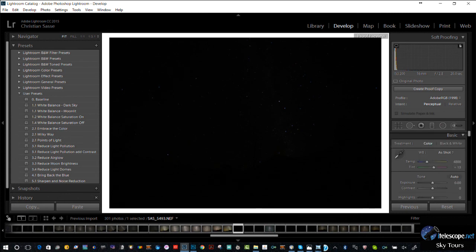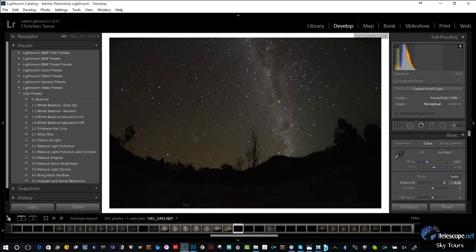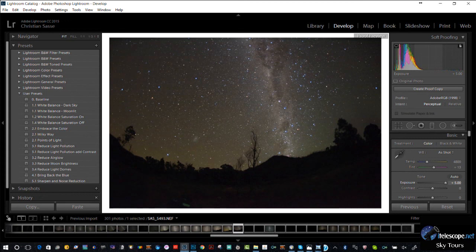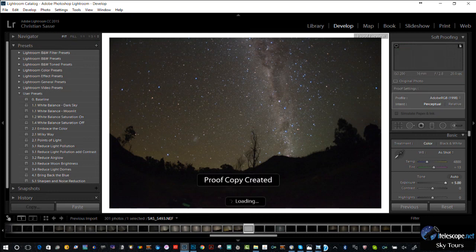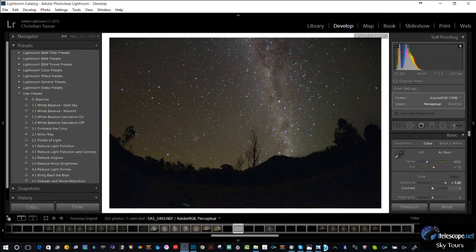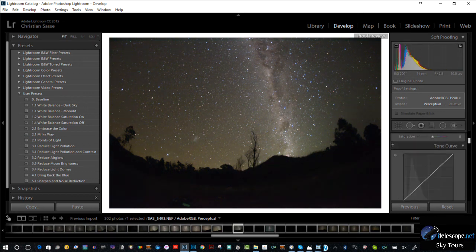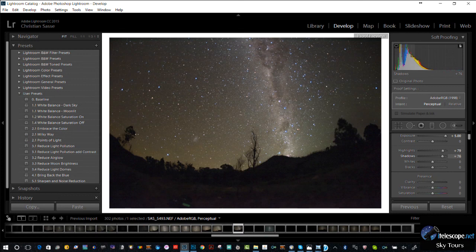What you do is you pull this across the screen, and you can turn this in any way. So I will graduate it on the Milky Way so that the Milky Way comes out more. And now, don't show this again. I don't know what this is. Make a create proof copy. I haven't had this before. But anyway, what you can now do is you can increase or decrease the exposure, as you can see.